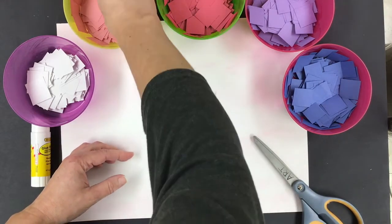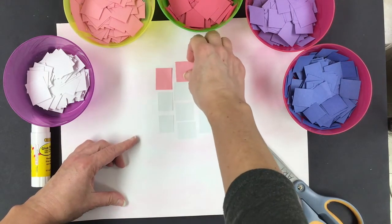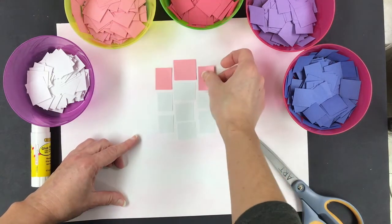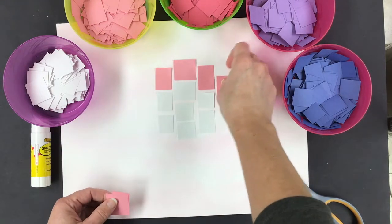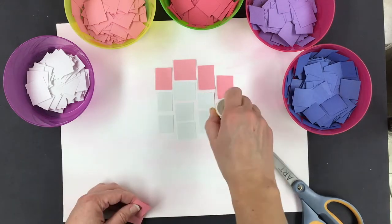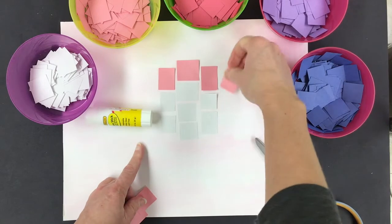So keep filling this in all the way and try not to let your shapes run into each other like mine just did. Try to leave a little gap of space between all of them. And that is exactly how Alma Thomas would have made her color field pictures as well, like a mosaic.